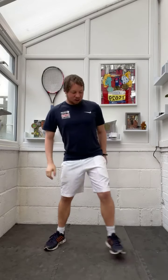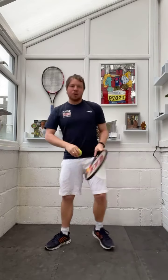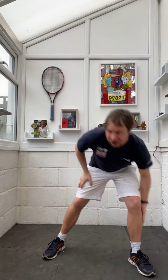So if you missed it at the start, today we're going to be doing 10 exercises, and then we're going to be using the last 5, we're going to use our racket and our ball. So make sure you've got them ready for the last 5 exercises. But the first one we're going to do today is really fast side steps. So use whatever space you've got. I've not got a lot of space, so I'm going to go from here. I'm going to go one side, the other side, one side, the other side, as fast as I can.